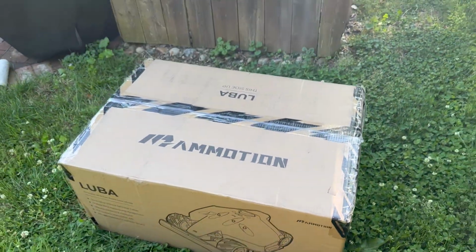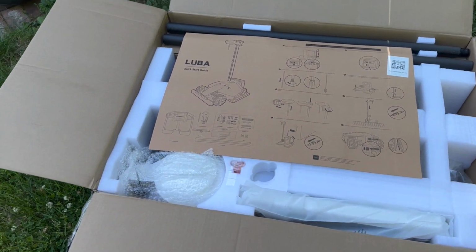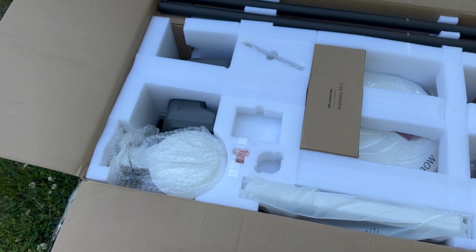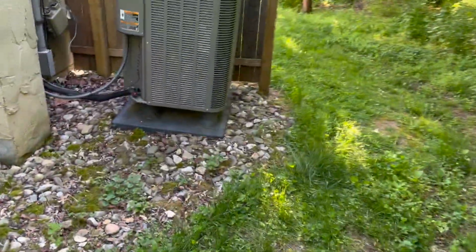Arrived. Let's go ahead and get this thing installed. As you can see, the kit comes with everything you will need to install and is very well packed. So the first thing we need to do is choose a spot to set this up.